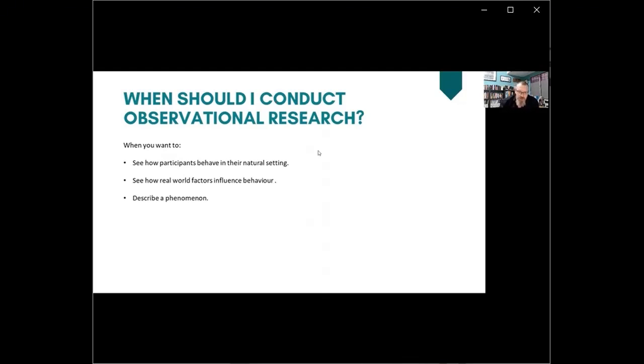It also helps us to look at creating new solutions or new options within that same parameters. It's also useful if we want to see how real world factors influence behavior. So, you know, me as an economist, we're so used to limiting all the factors that influence us so that we can understand what goes on, that we have to take the flip side and look at everything that can possibly influence what's happening.